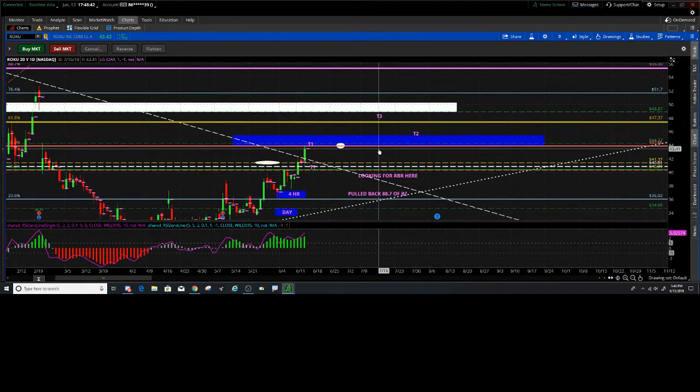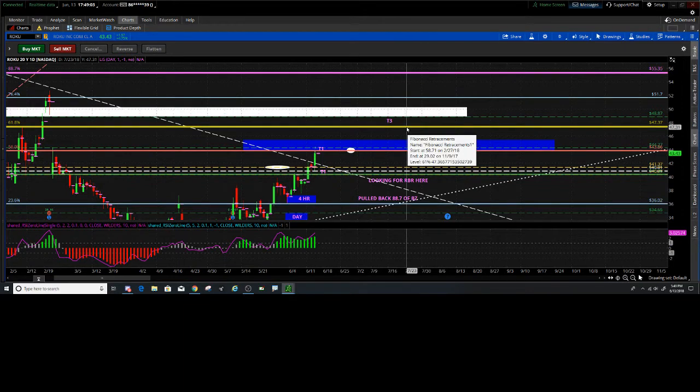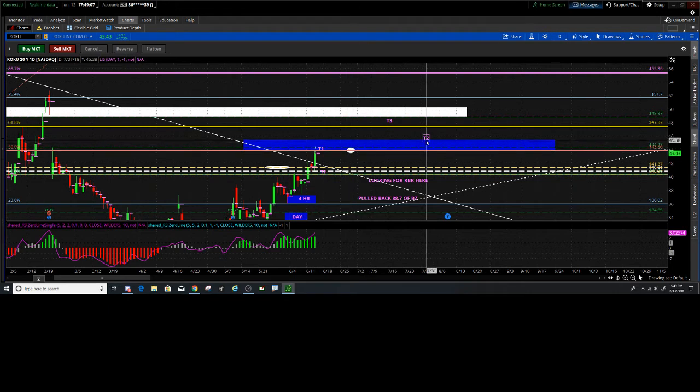This is a bell curve. And then I would expect after basing for a few days or so, we're going to move up into the 61.8 and try that. Now, because we have this gap, I feel like the momentum and the exuberance is going to push us into a gap fill. And then once we breach the 61.8 into the gap fill, I would expect it to break and come back down and potentially test the top of the box. What does that look like? Here, I'll show you.